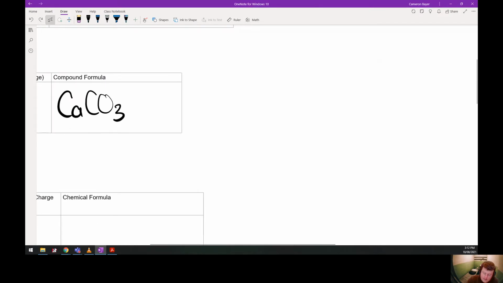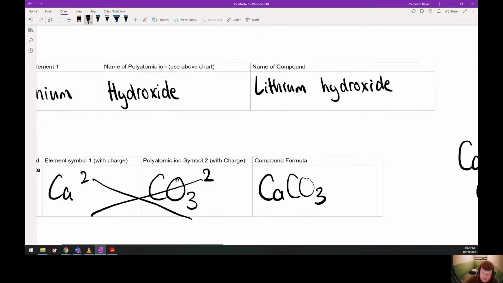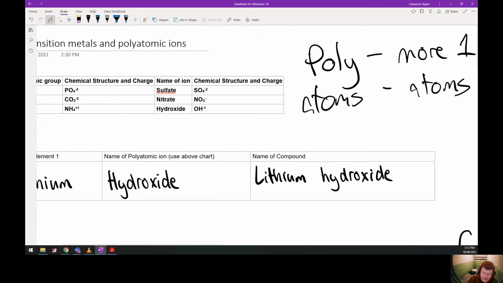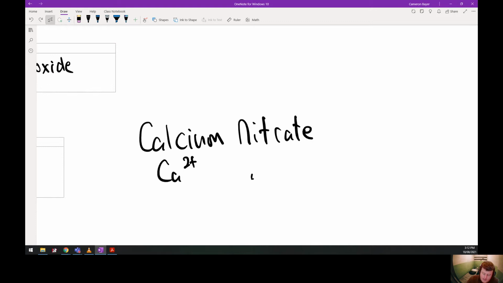So for example, I'm going to write something called calcium nitrate. All right. So calcium, I already know is going to be Ca, and it's going to be a 2+ charge. But nitrate, if we go up to our table, is what we call an NO3 group. All right, but as you can see with its charge, it's only got a -1 charge. So that's going to throw our little maths off a little bit. So calcium plus nitrate.